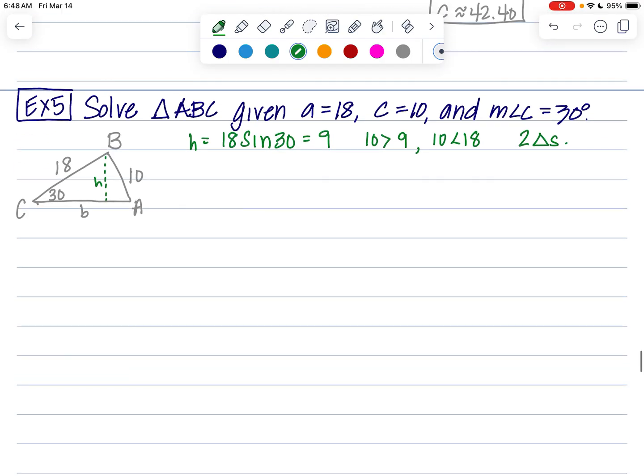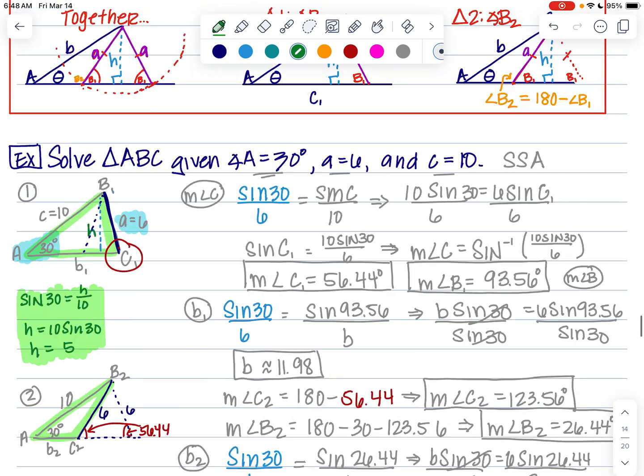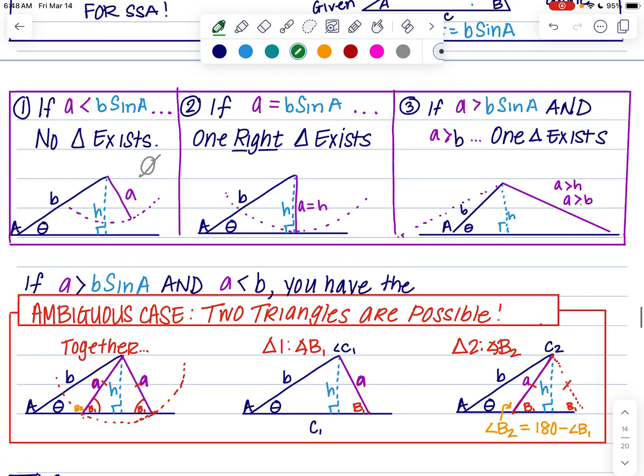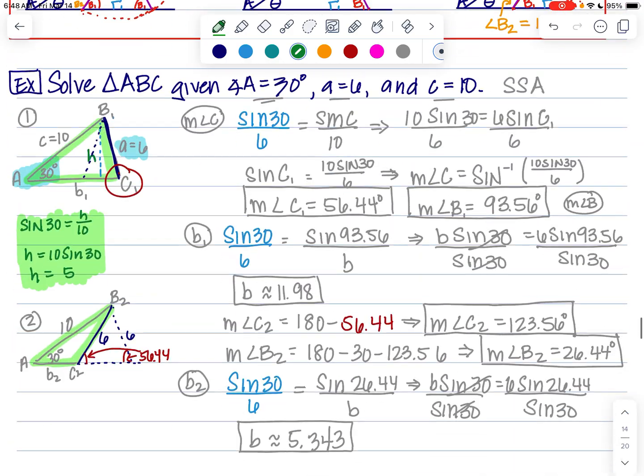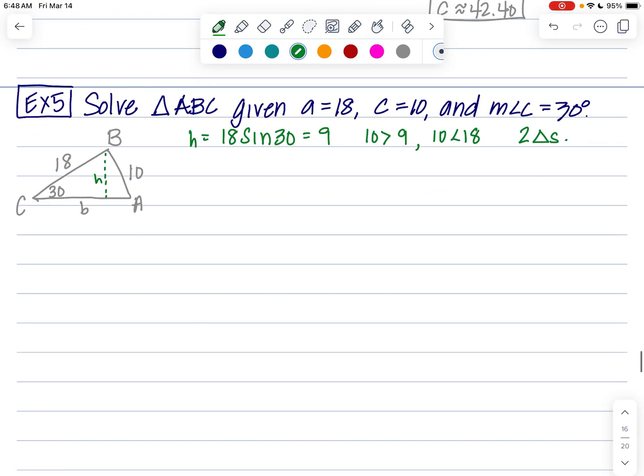Okay. So again, if you're not sure where I came up with that rule, that is going to go back to right here where we're testing these things. Okay, we have the ambiguous case. We have where our side a that we're given across from the angle that we were given is greater than the height, but it's less than the side that we were given adjacent to our angle. Okay, so awesome. All right, so I'm going to label this. I'm going to throw a 1 on here because this is triangle number 1. And I'm going to redraw for triangle number 2. Okay, so got it. Triangle number 1.